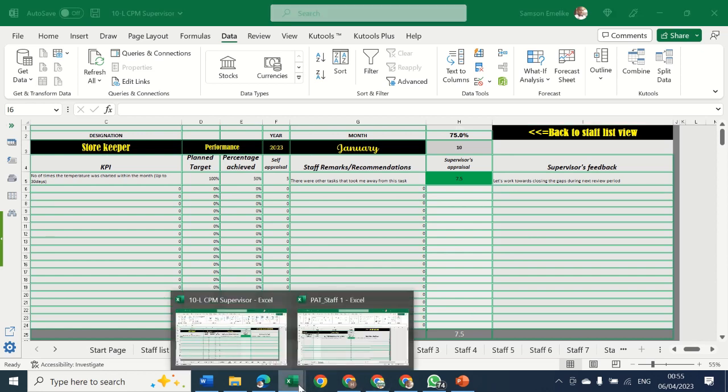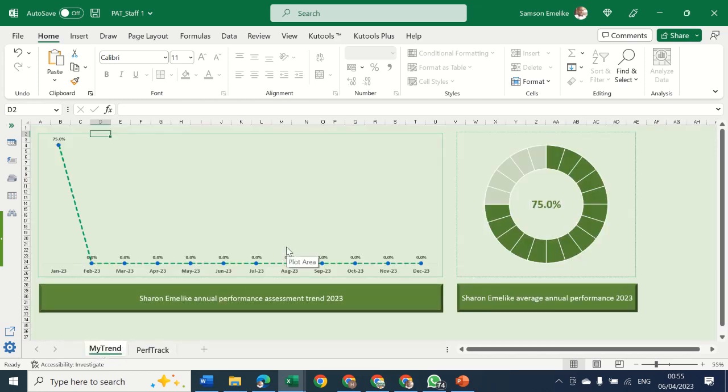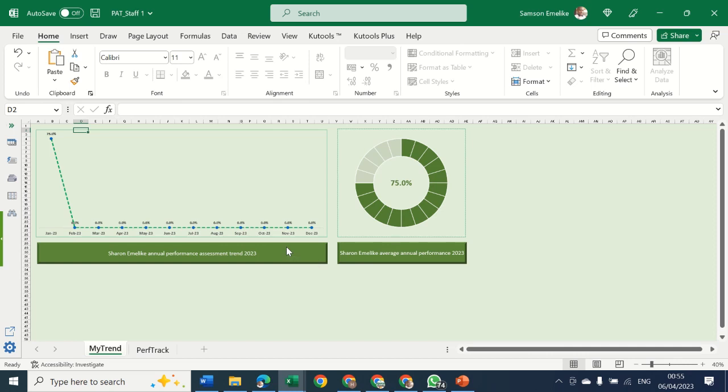And then when the staff opens, this is also shown here. So it does not matter where the staff is, so long as this is hosted in the cloud, they can communicate without distance barrier.